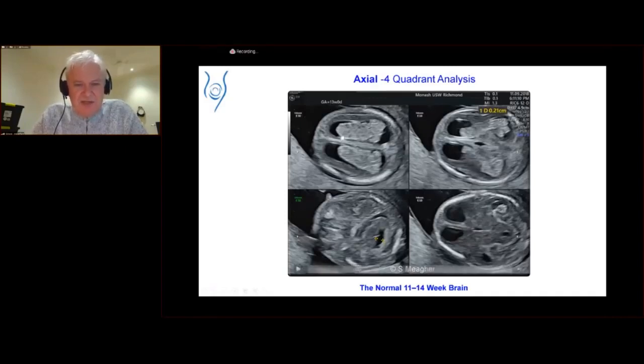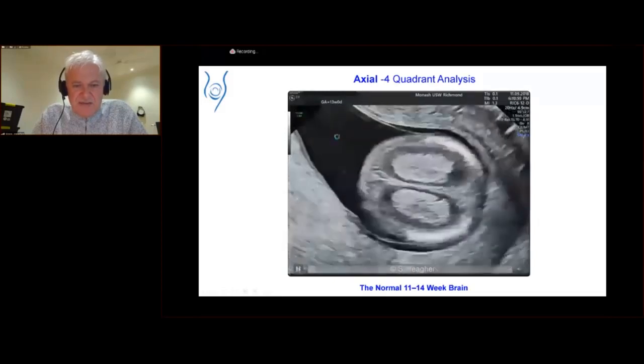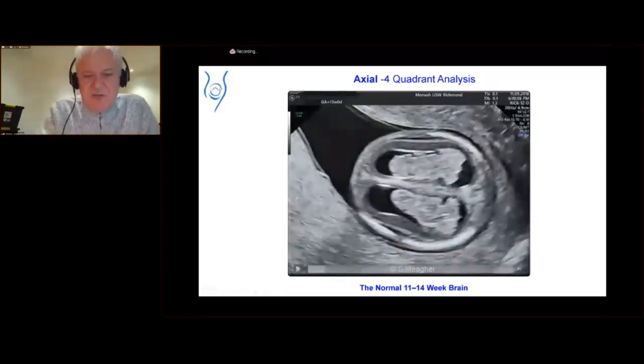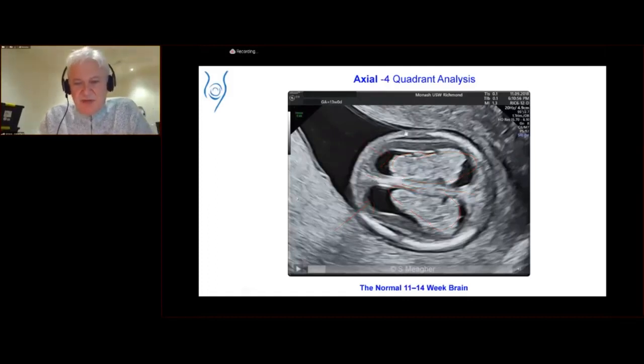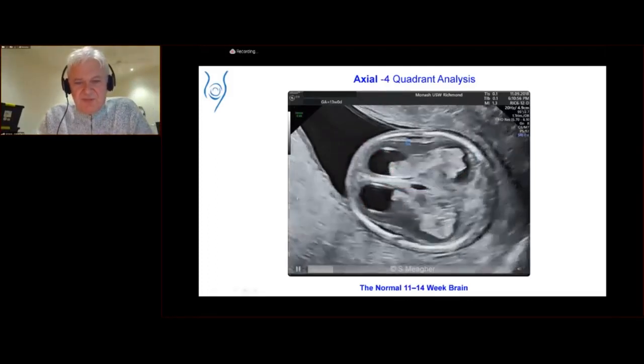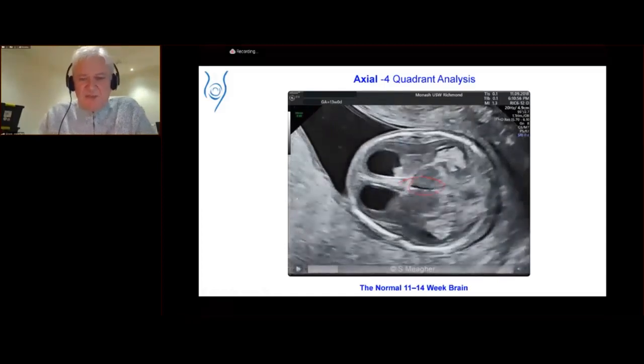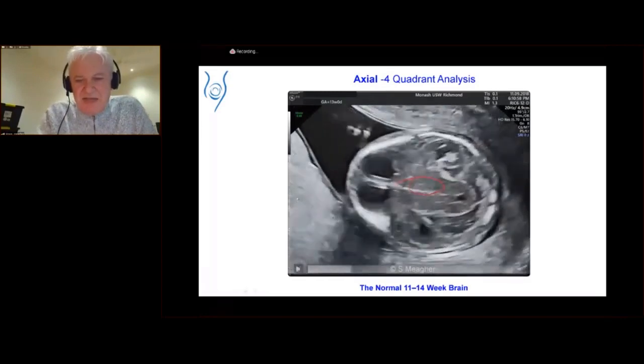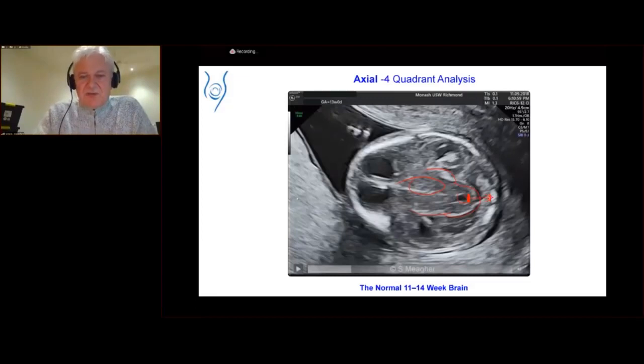So if we start off in this clip, the first thing you see is your choroids, which occupy more than 50% of the lateral ventricles. This is your midline falx, and here is the fluid of the lateral ventricle as we sweep down from a superior to an inferior position in the fetus. The next is the fluid-filled space, which Prashant made reference to, which is the third ventricle. And then you come down to the rectangular box of fluid, the cerebral peduncles and the thalami. And we measure the distance of the posterior border of the aqueduct of Sylvius to the inner border of the occiput as a screening test for open spina bifida.